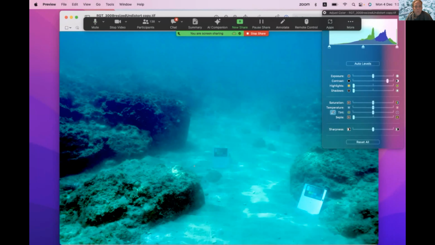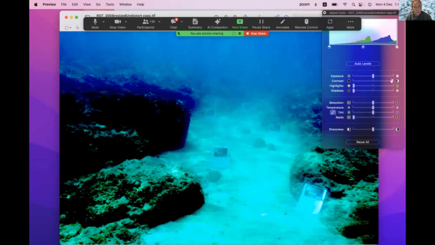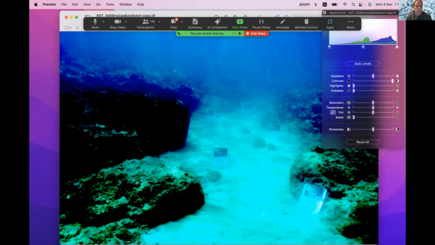So when these objects are affected, the further objects are not affected yet. And this is because, as I showed you before, the contrast changes with the distance of the object. So if we do a contrast stretch that is good for these ones, it will not be good for the further objects because they didn't have the same amount of contrast deterioration. Now, if I do a very, very strong contrast stretch, suddenly I can see the rocks behind me really well, but this ruined the closer objects, okay?